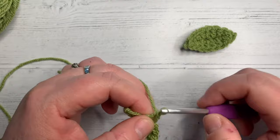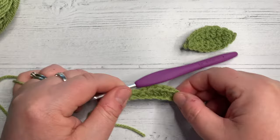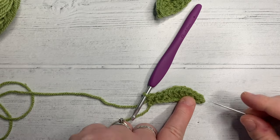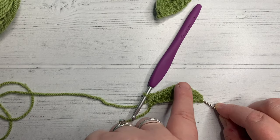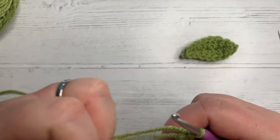And in the last chain we're going to do another single crochet: straight through, no yarn over, grab, two loops, yarn over, pull through both. Now we have half a leaf and you can see the height of the stitches has got a nice curve because we've gone higher, higher, higher, and then decreased again because the number of yarn overs decreased. And what we're going to do is exactly the same on the other side to give the shape of the leaf.